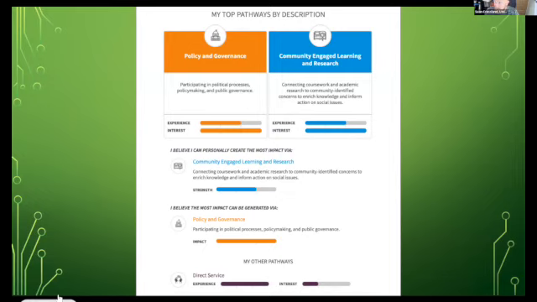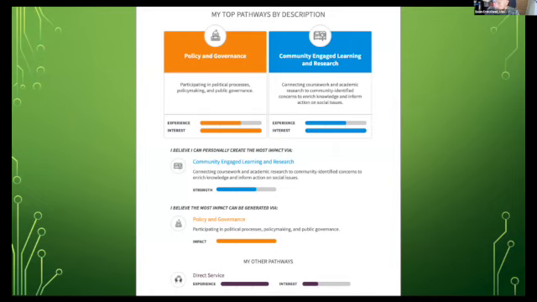So it usually takes about 10 minutes for the students to complete, 10 or 15 minutes. And it gives them this readout that says, here are my top pathways by description, where I personally think I can create the most impact, and where I believe the most impact can be generated. So this right here is in itself a really interesting conversation to have with students, where they see themselves making the most impact, and where more broadly they see potential for impact, and what that means, right?